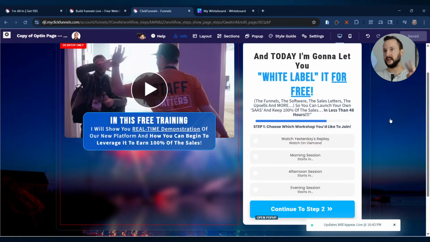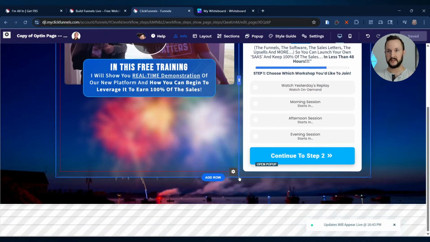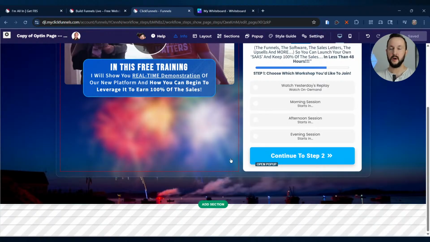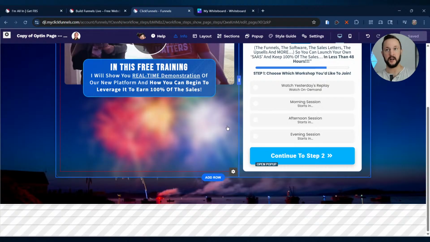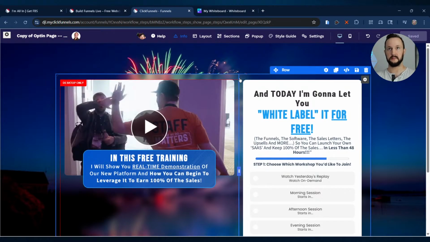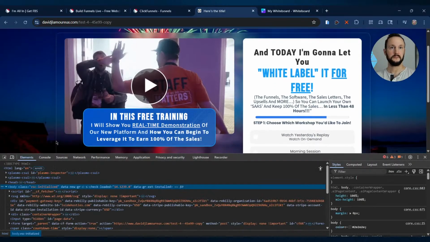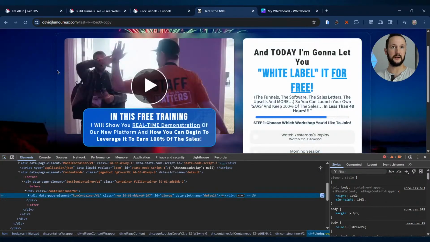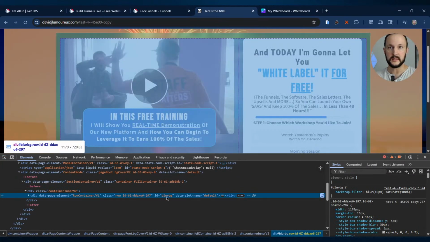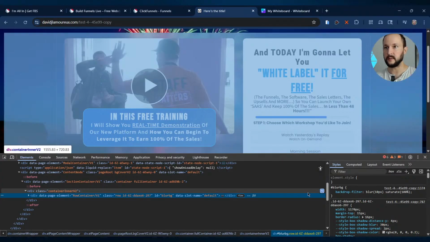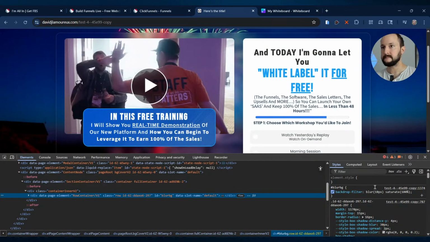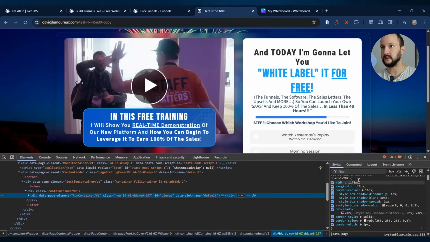Now, I did mention that there's two ways to apply it. You could either apply it to a specific name tag, whatever you give that name tag, or you could apply it to all of the elements that are the same element on a page. So let's say that you wanted to add it to all of the rows. Let's go ahead and preview this. What we're going to look for is the element identifier for this row, because they all have the same one, I believe.